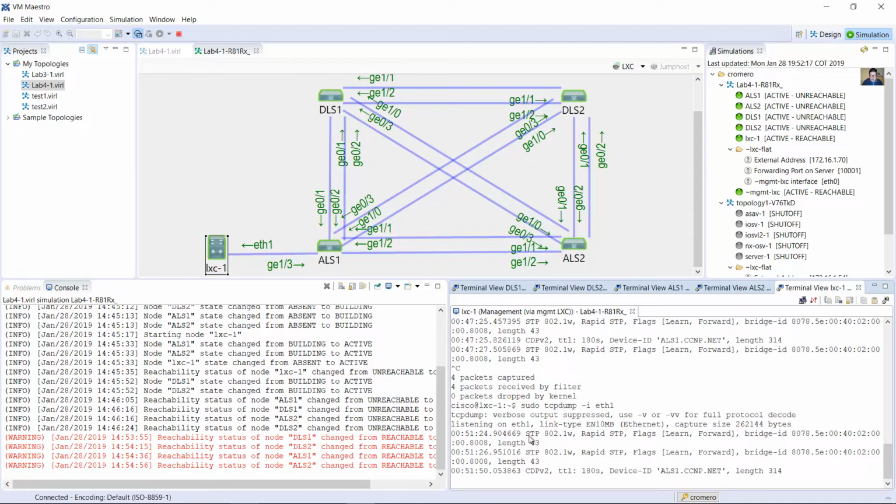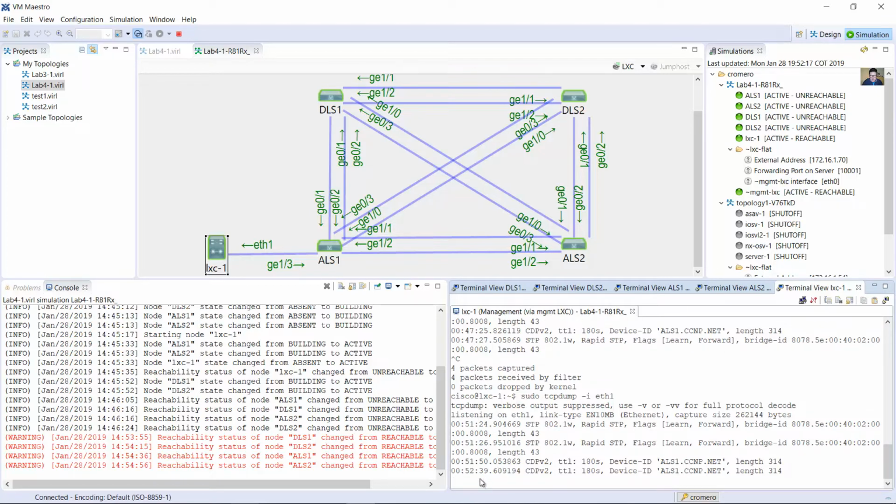Okay, for example, 24, 26. CDP and 24 and 26 rapid spanning tree frames every 2 seconds, but no more frames. Okay, only CDP. No more frames for rapid spanning tree.